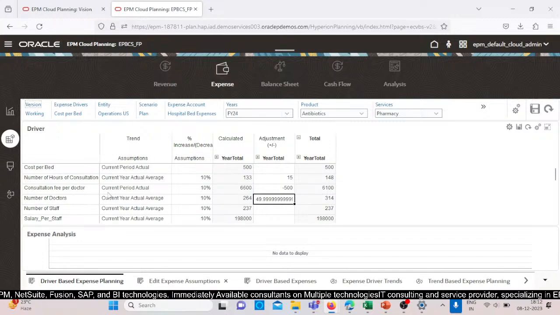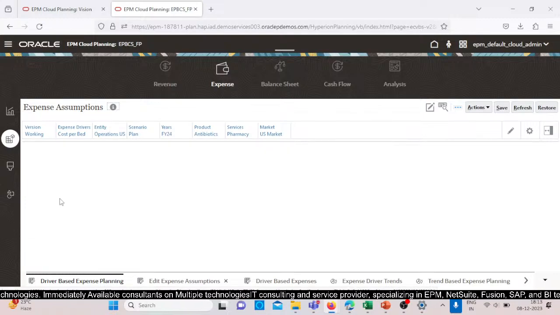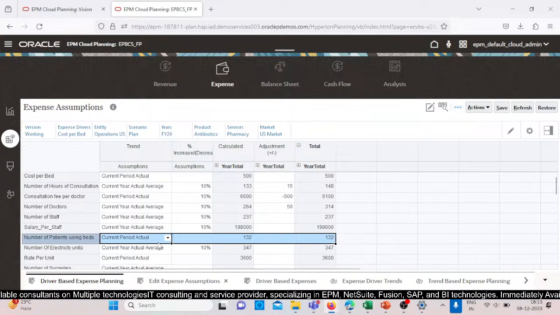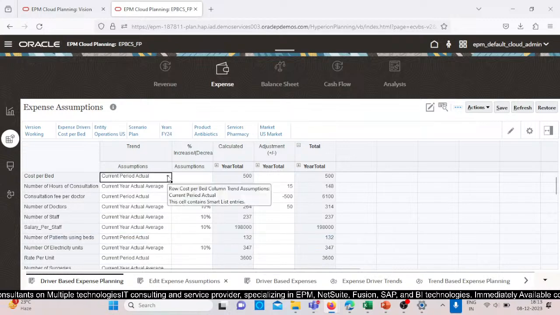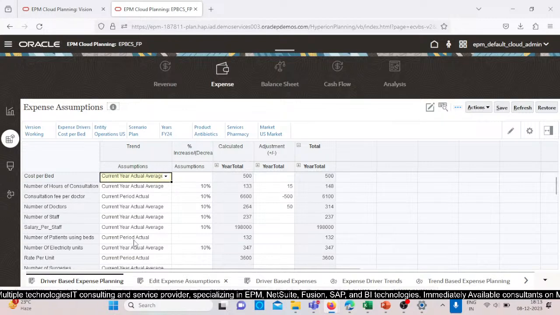Let's not take the whole thing, let's try for only a few: cost per bed and number of patients using bed, and I want to make it current year actual average.